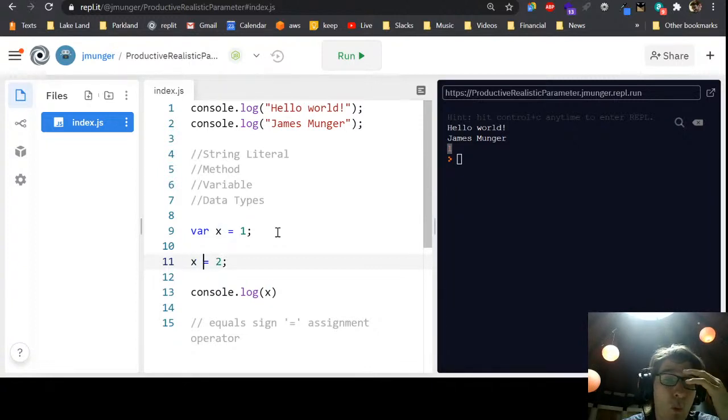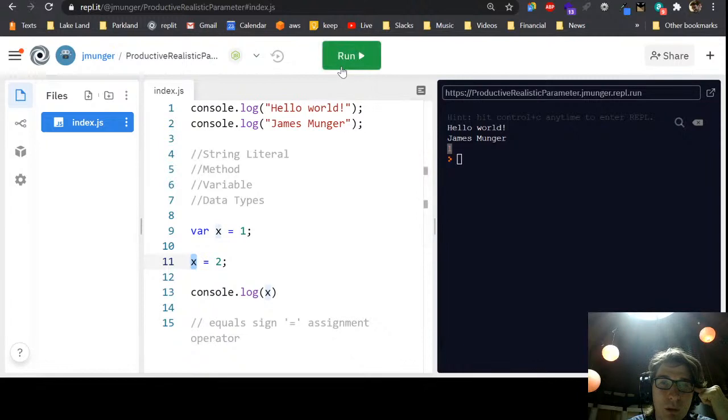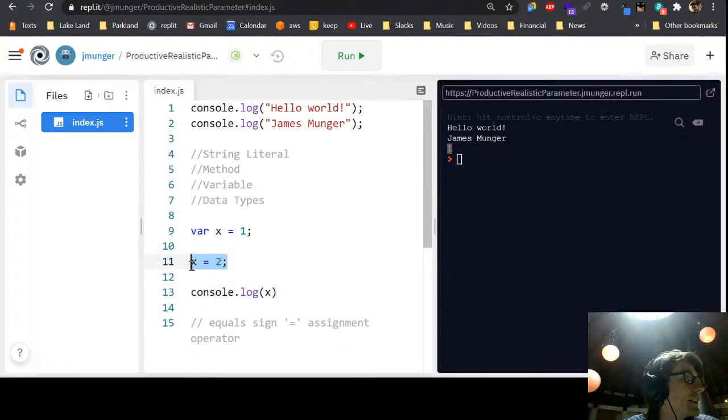Okay. 1 equal sign. What is that? That's the assignment operator. So this isn't saying that X is equal to 2. What this literally means is we're going to take everything on the right side of the equal sign, and we're going to store that inside of X. So we're putting 2 inside of X. Now if we run it, what will print out? Well, we'll declare the variable X here. The first time we want to use it, we have to declare it. Then we're going to initialize it by putting a value in there, so it now has 1 in there. And then we're putting 2 in there.